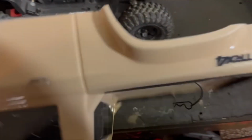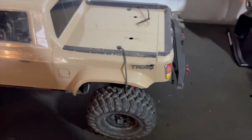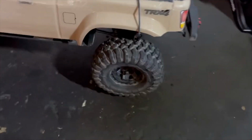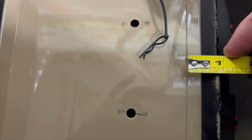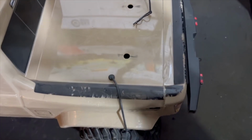Flipping this back over, I'm going to get a little bit more of a deeper dive into exactly where we cut this. So you can see the line where our original cut is, sorry guys, I'm filming this with one hand here. It is about, what is that? Just under half an inch back from this bed liner sticker here. And we did that for one very strategic reason.